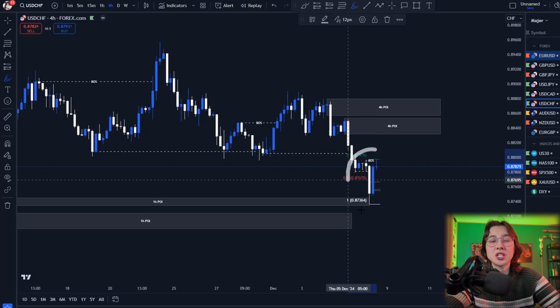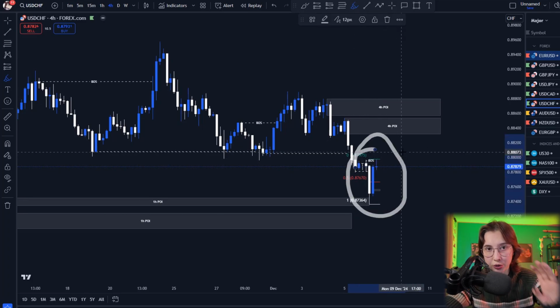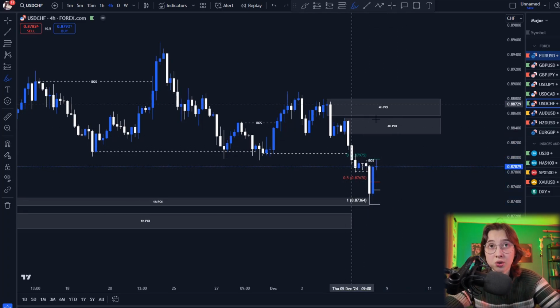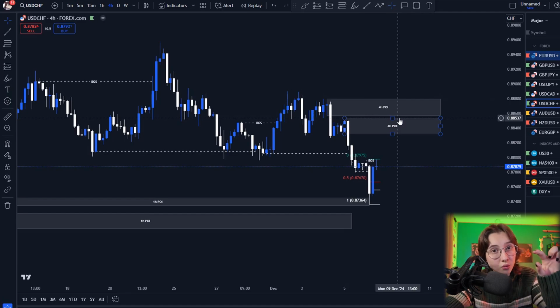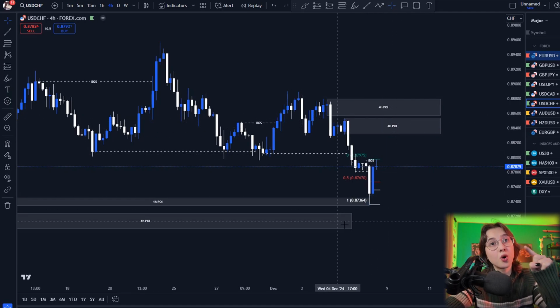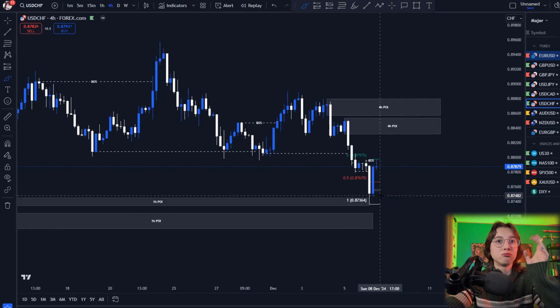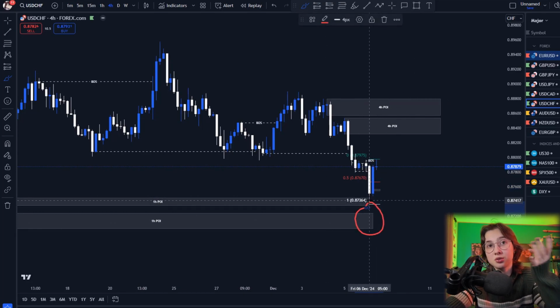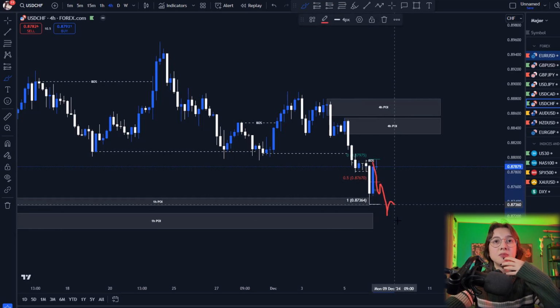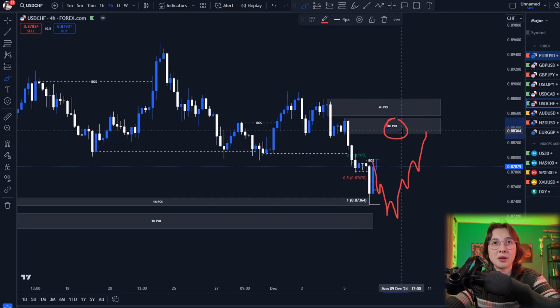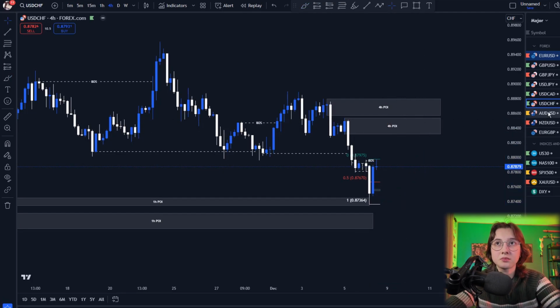So yeah, I don't suggest to take this buy. It's not a good opportunity. It's a bad risk to reward ratio. But right here with smaller risk, you can look for some sells, or this last buy right here if price wants to push down. So actually this buy is the most extreme one, so it's even better. And then if we just continue to push up, we can play ping pong and look for some sells here.